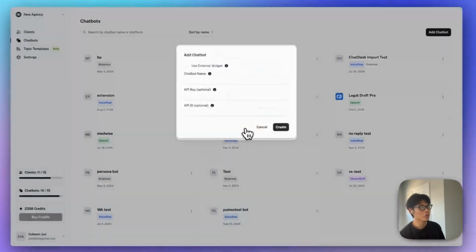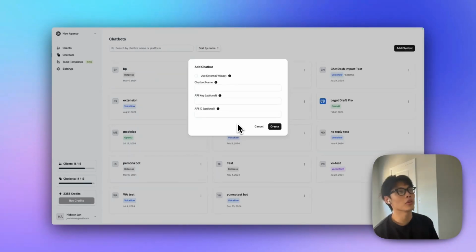What's this custom option? This is basically for the case where you want to use ChatDash's client dashboard for non-supported integrations in ChatDash. For example, you might create a custom coded chatbot in Python, and you want to have some sort of sleek dashboard that your clients can log in to and see all the conversations and analytics out of the box. You can use this option. You can basically call ChatDash's API to push all the conversations into ChatDash, and you will get your client dashboard. You will get your chatbot analytics and conversations out of the box.